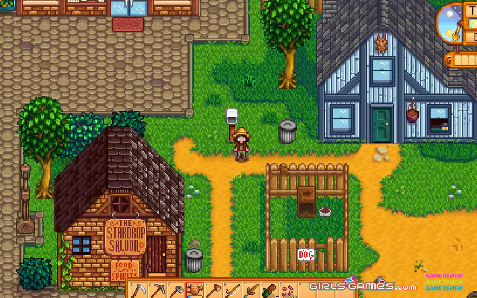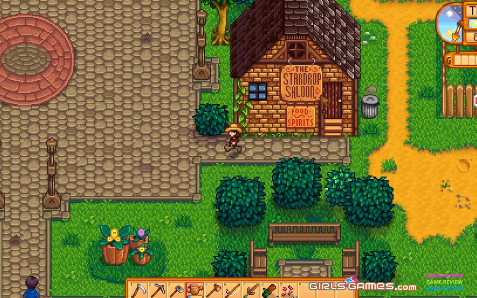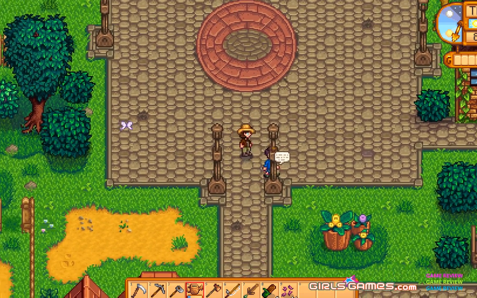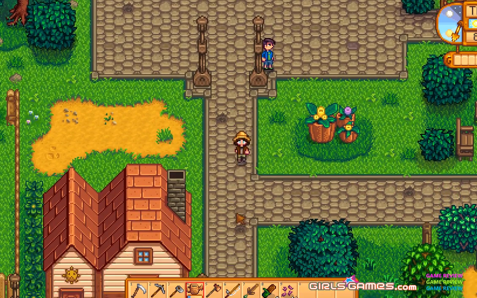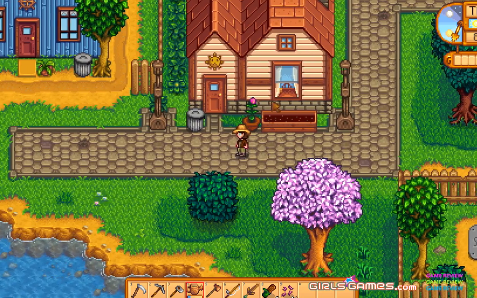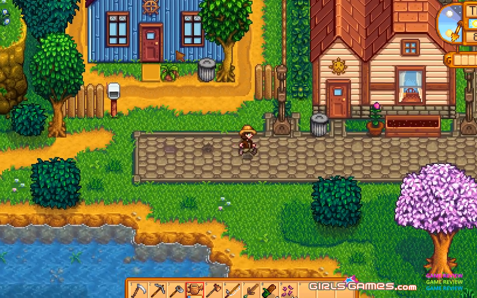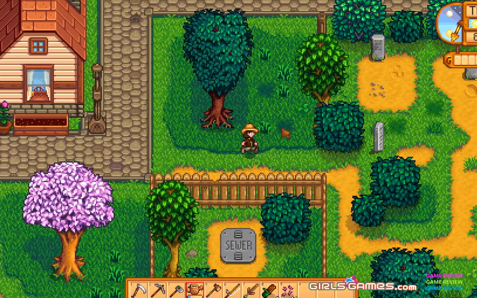That's the mayor's house. This is the Star Drop Saloon. It's currently closed, but you can go there and buy food. Oh, and here's Shane. He's another townsfolk. He's a really surly fellow, but speaking as someone who's played the game before, he has a pretty good reason. This is Haley and Emily's house. This is another person's house. I can't remember whose they are.